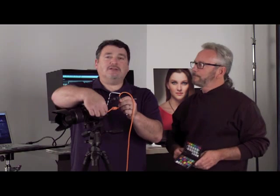How many times can't you find a black cable because it's sitting in your bag, or someone trips over it because it's on a dark floor next to power cables? And this one little bit of brilliance, this thing's called a jerk stopper. What it does is it holds the cable in the camera, because this is one of the parts you could easily damage if it gets yanked out. So this keeps it in place.